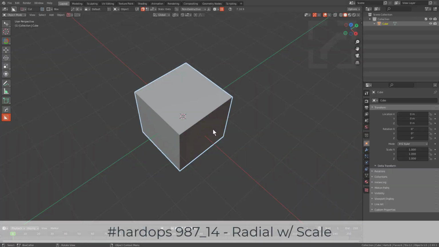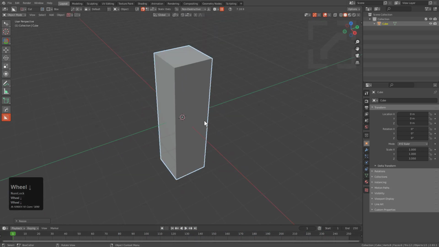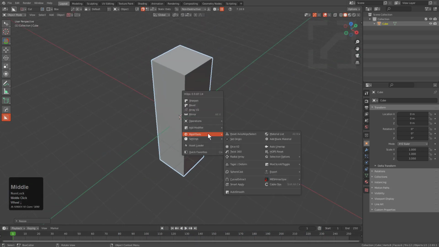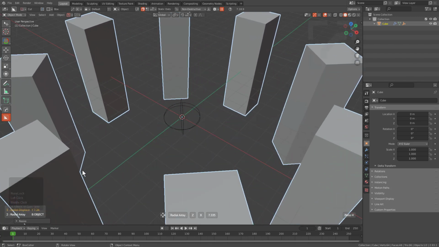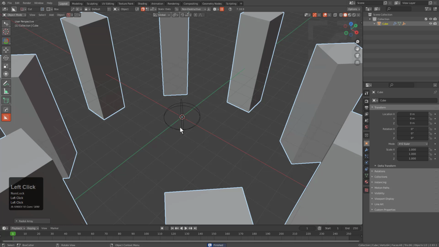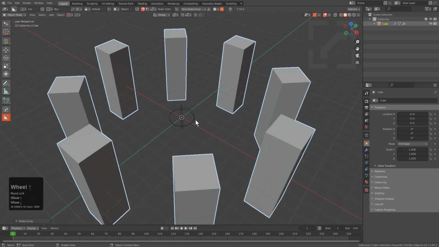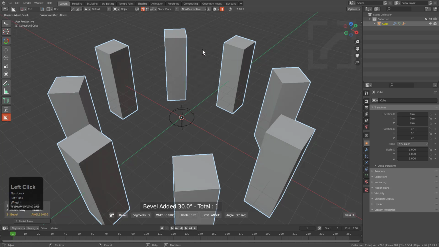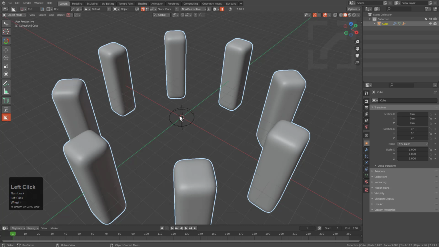So a radial array and a drunk man walk into a bar, right? And you take your object and you scale it up without applying your scale, and you go under mesh tools in the Q menu, you activate radial array, and voila, we see that our scale is applied on the way in. It's important that your radial array has its scale applied so the empty doesn't come out all deformed. So that's one of the things first and foremost that I tried to have dealt with this particular array, meaning that if we were to press Q and we add a bevel and we go in and start adding a bevel to this, everything's going to be just peachy.